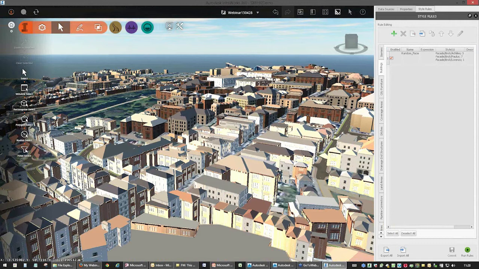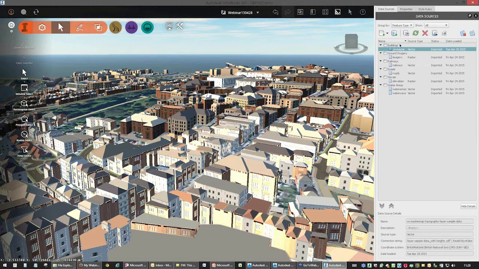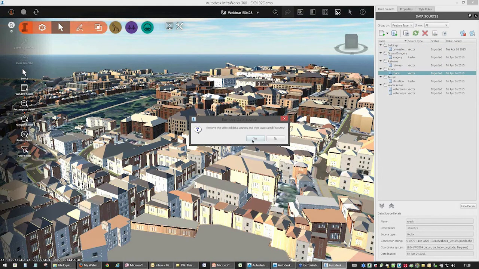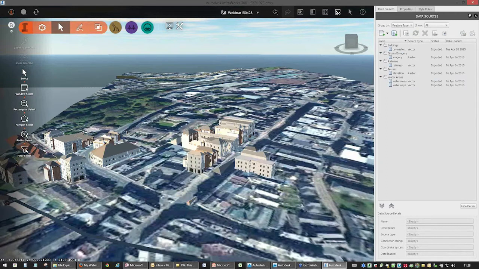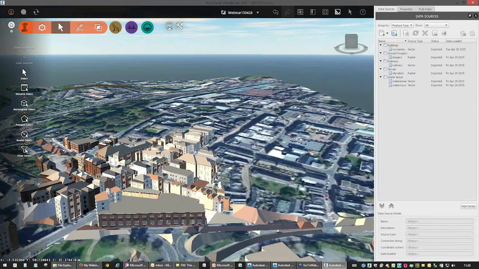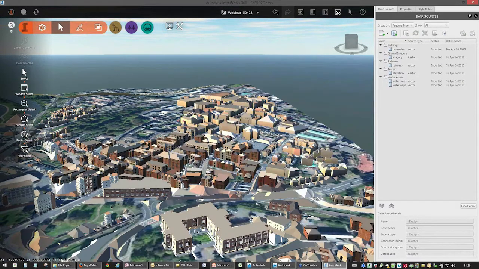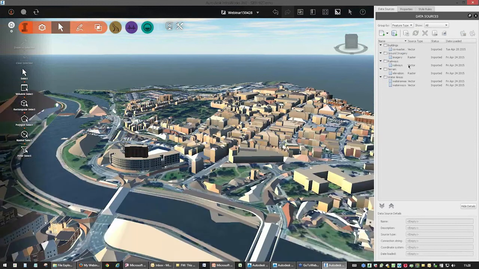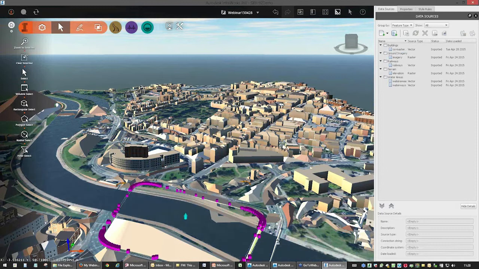Okay, so the next thing is we're going to look at roads. So let's delete our roads and we'll use the Ordnance Survey road. Again, you'll probably have your own roads in there. Okay, what's happened there?